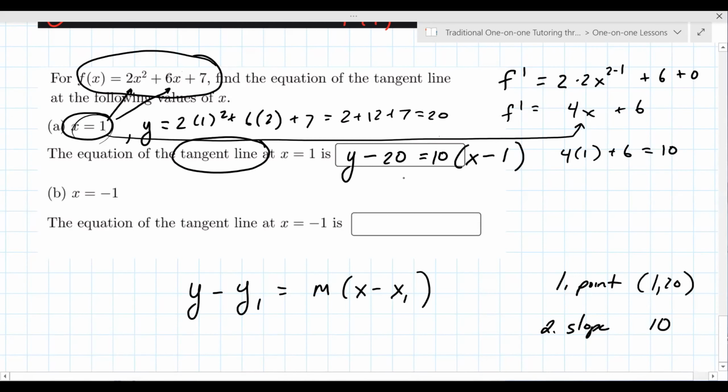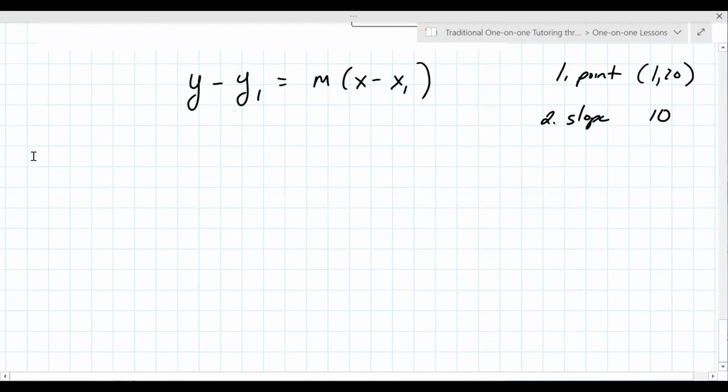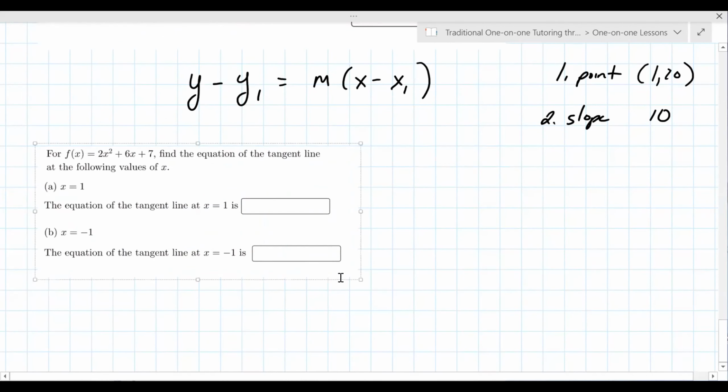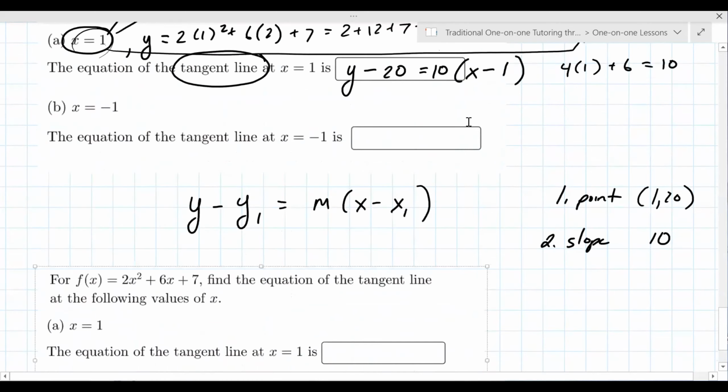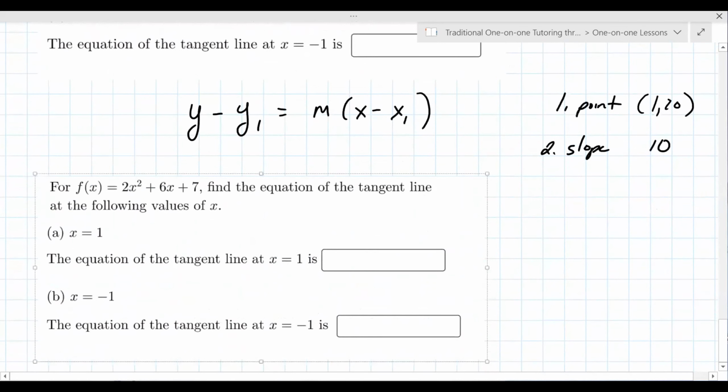Now, sometimes instructors want you to simplify this. Usually they just take it as is. I have no idea what this will accept. I'm just going to re-snip and restart the problem here because we got a messy screen. But did you get that? You got that down, hopefully? Yeah, I understand it. Okay.